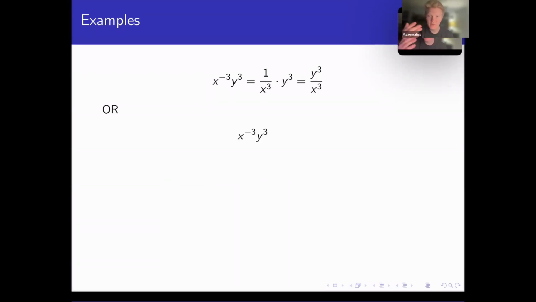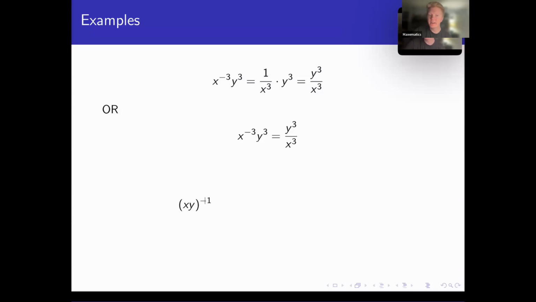Which, now that we have established how that works, what you can also do going forward for all different problems is if you have multiple terms like this, you can just drop that x cubed down knowing that all of it is together. So don't feel like you need to show this middle step of doing 1 over x cubed times y cubed because we had multiplication in the beginning. This is all one term, so we can treat it all as one term and not need to do things in the middle. But whatever's easier for you, do it that way.